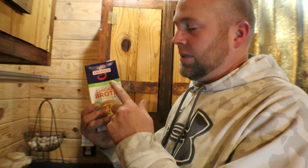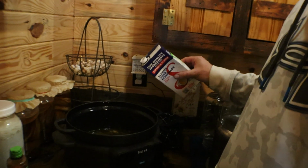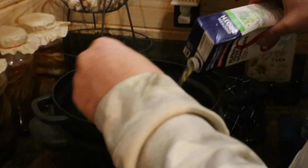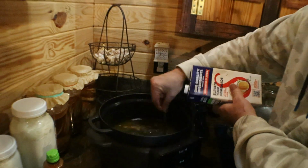All right, we have chicken broth that was left over in this thing. Just dump it in there slowly. This thing's kind of hot, so you don't want to dump cold chicken broth in there, so you don't want anything to crack. You want to do a little at a time. This is kind of cold from the refrigerator, so I don't want to crack anything.